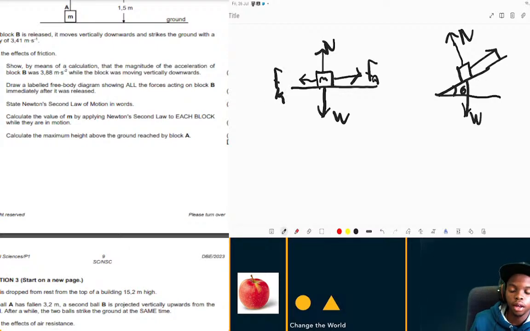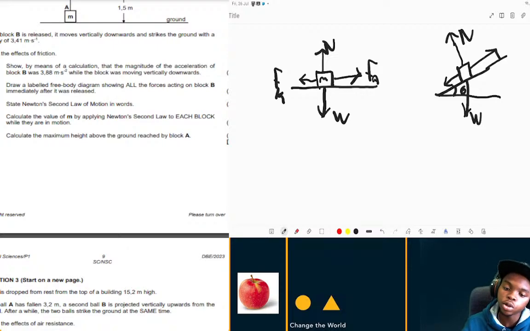Concerning friction, it always opposes the motion of an object. What you must understand is that if the object is going to the right, friction is going to the left. If the object is going to the left, friction is going to the right. It's different when it's in air, because then they will tell you to ignore air friction. Most of the time, especially with a pulley, they will tell you to ignore friction, so you mostly don't have friction in those cases. But when it's on a surface, whether inclined or flat, friction always opposes the motion of an object.